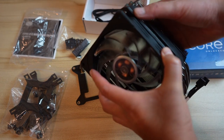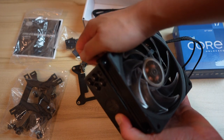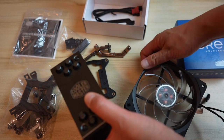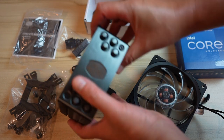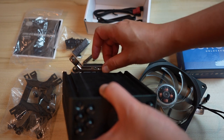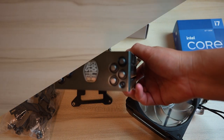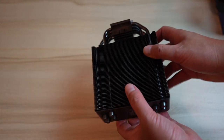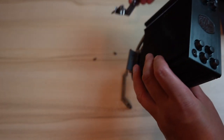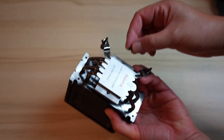One thing to show: you have to remove the fan from the cooler — there are no screws, you just apply pressure and pull it out. You can also add a second fan on the other side using the provided clips. What I'm going to do is prep the cooler heat sink with the mounting brackets, get it installed, put the CPU in the motherboard, and then put the cooler on top.